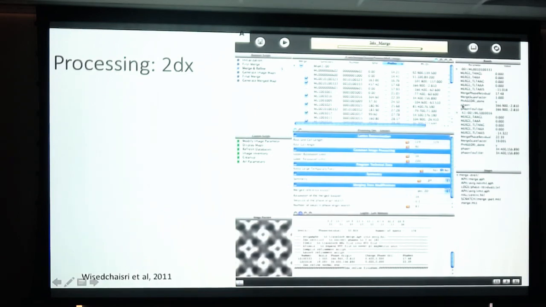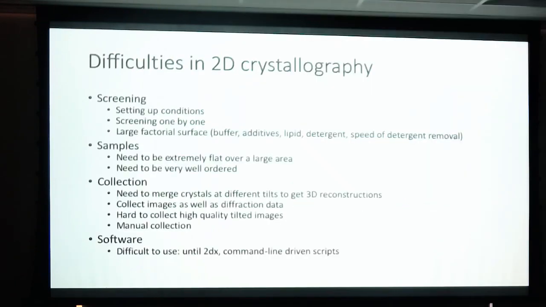In years past in this course, we actually used to have a one-day long workshop where we would have people merge or at least do some 2D analysis of 2D crystals and work through this program in order to get at least a density map, like a two-dimensional density map through a crystalline protein. But we have stopped doing that because not many people are doing 2D anymore, mainly because it was so difficult and things have moved on.